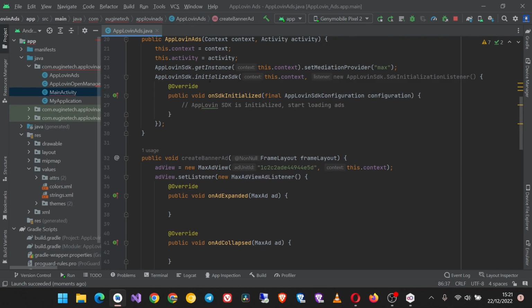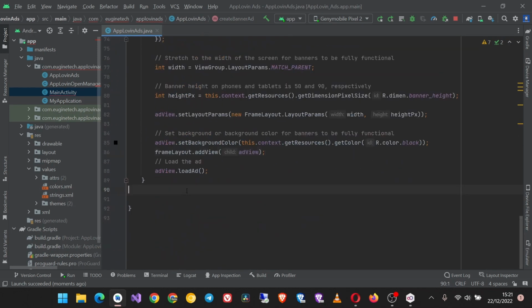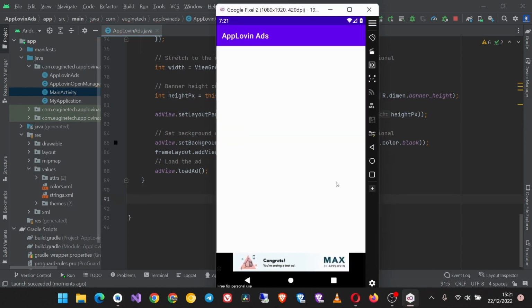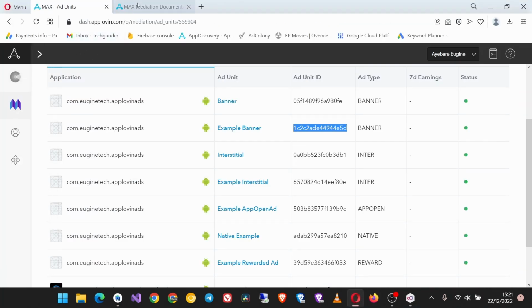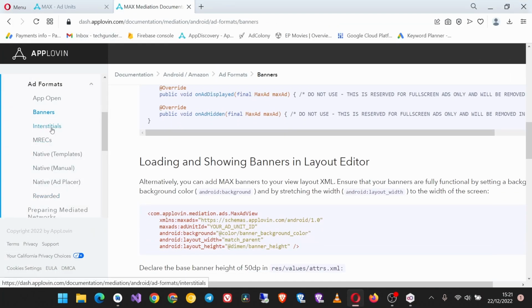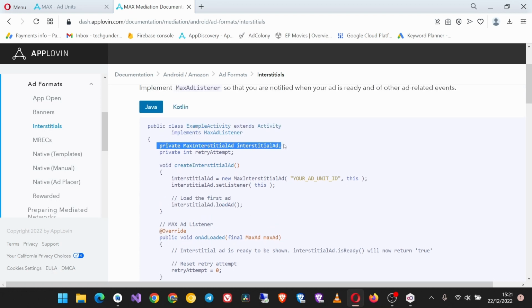So back to our AppLovinAds.java class, and down here I'm going to create another method for loading the interstitial ad. So I go back to the mediation docs. I want to copy the code, interstitials, and then have createInterstitial, and here we have the MaxInterstitialAd object.